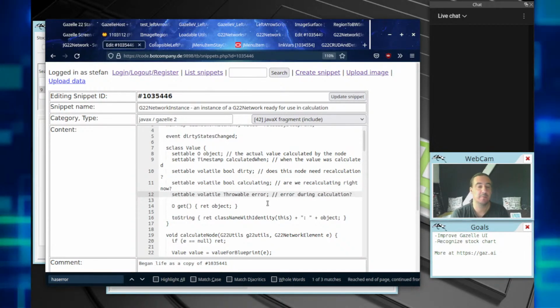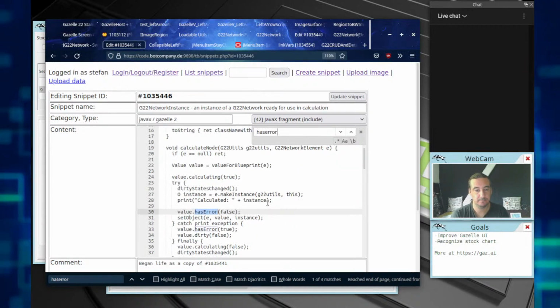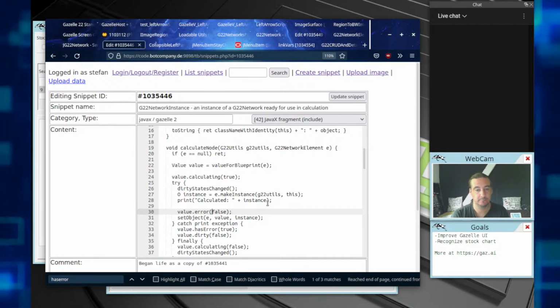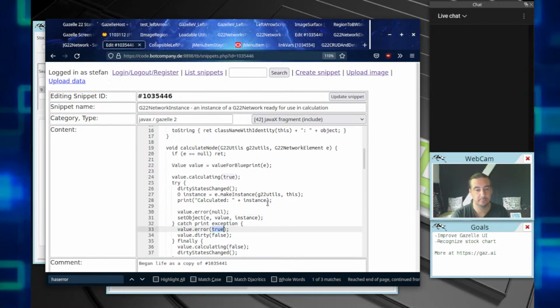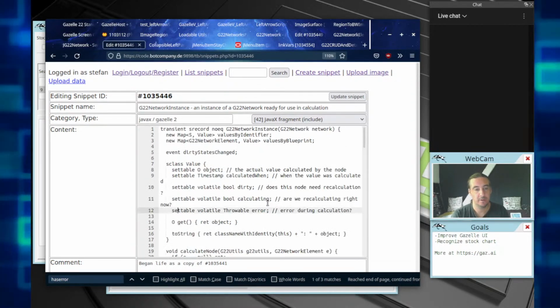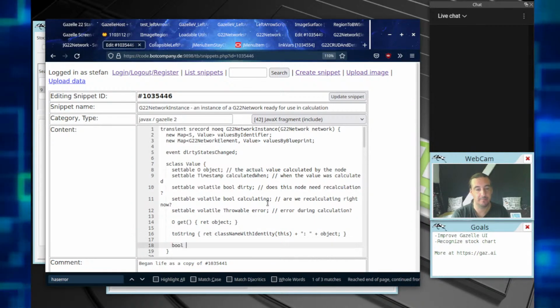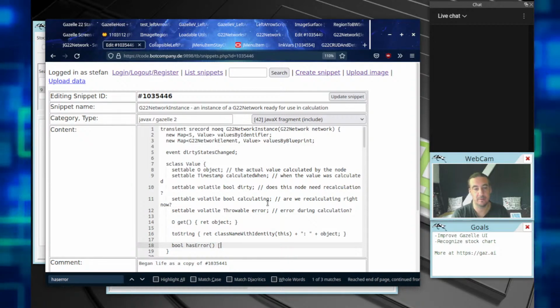Yeah, why not? We can keep the has error method around to not break existing code.